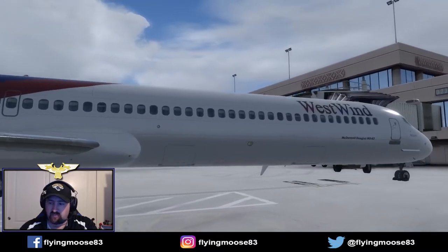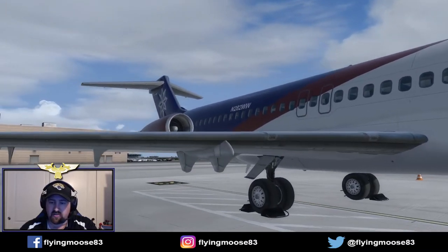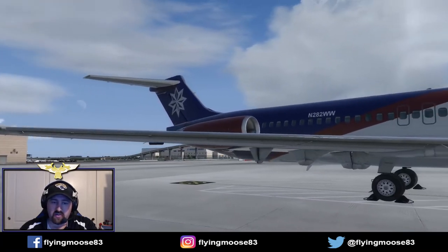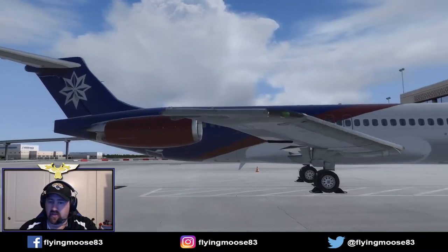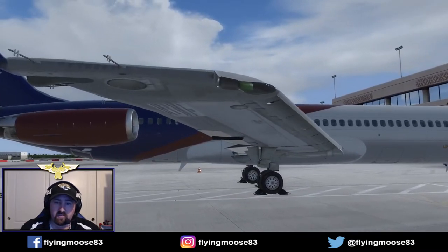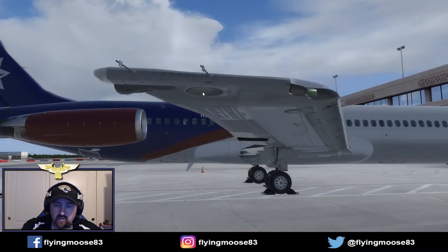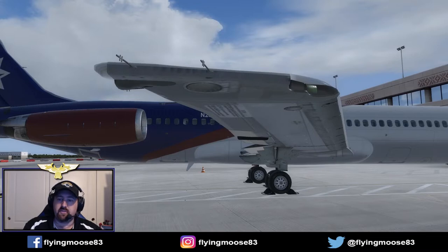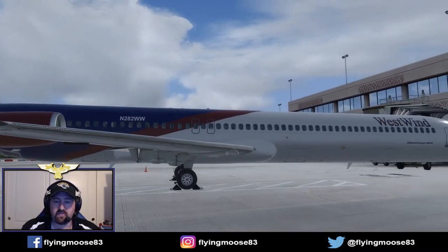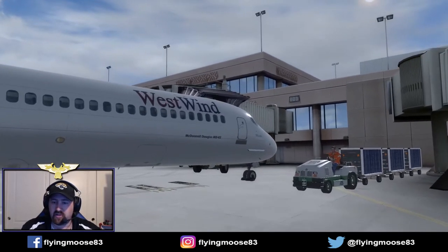Tricycle-style gear, just a nose gear, and then two main gears with two tires on each. The wings are fairly standard, very low wings with flaps and ailerons, as you would normally expect. The landing lights, by the way, I think it's this guy here, which I'm not going to get too close to, come out of the wing, extend down, and actually provide a little bit of drag. So you can use the landing lights to your advantage to help slow the aircraft down when you're trying to descend.